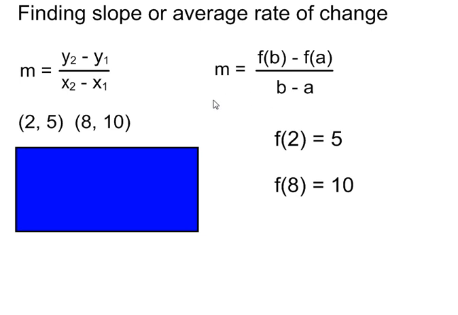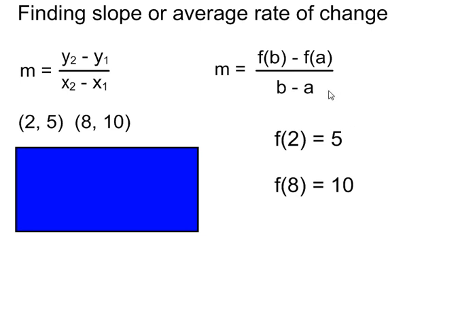Another way to write this, and you're going to see this as you get into more of pre-calculus and into calculus, is f of b minus f of a divided by b minus a. Again, f of b is just a y value. f of a is a y value.